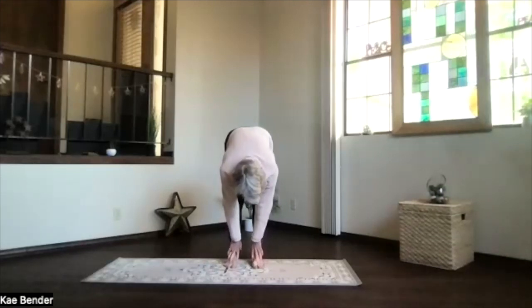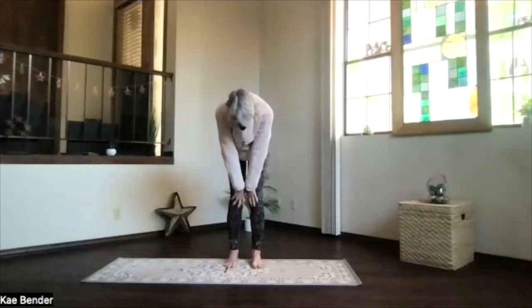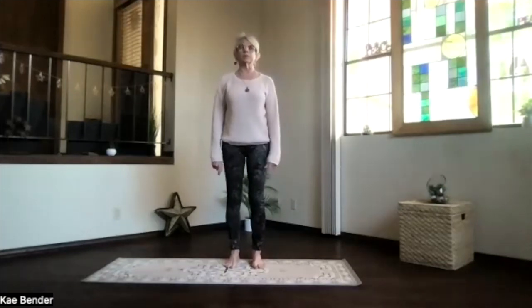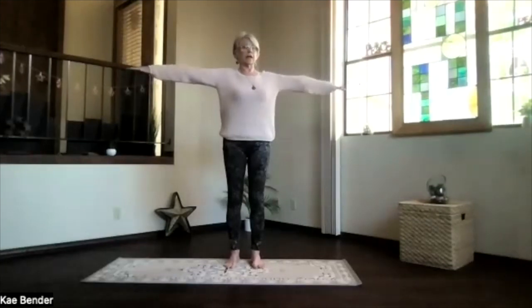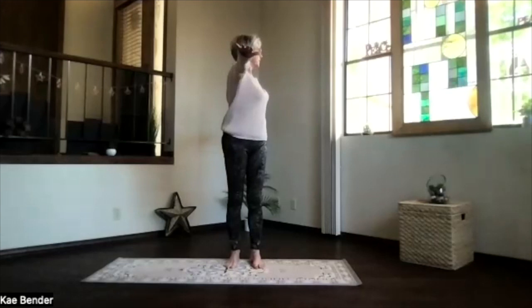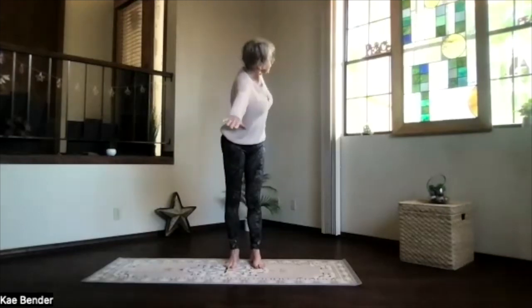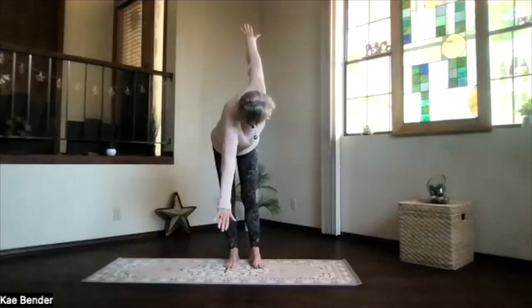And then releasing your hands. Again, wind your way up. And as you get to the top, shoulders back and down. Take a moment, just feel your body. Bring your arms to shoulder length, keep the palms toward the floor, fingertips reaching out. Stretch your spine apart again for a twist. Spread your toes, get grounded into your feet. And turn your whole body toward the side - hips, ribs, shoulder, everything turning into the twist. Arms straight across from each other as much as you can. Take a breath. And then pivot forward with that hand and trunk coming down toward your knee, and the other one straight above.